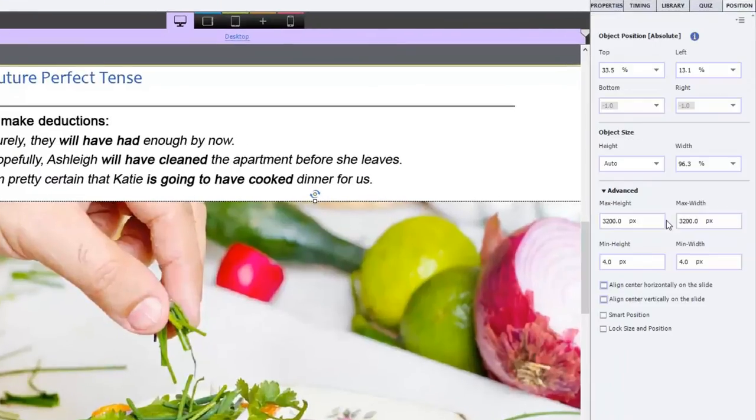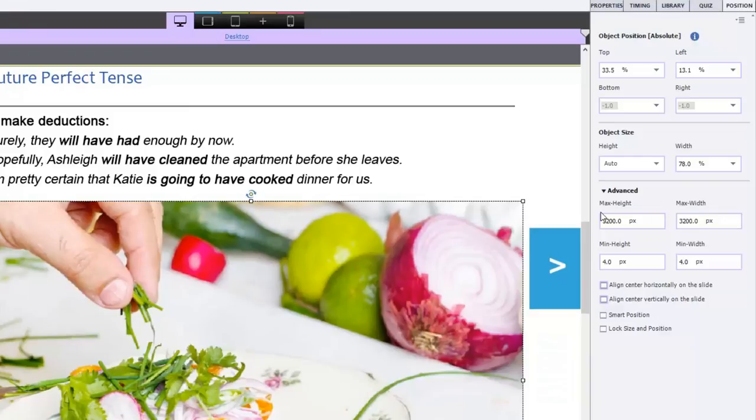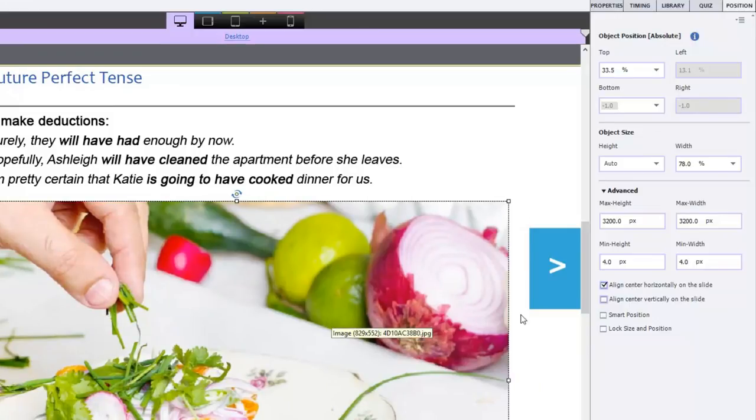So we'll go to the position, and the first thing we need to do, again, remember that space reserved for the text and images is about 80% of the center of this particular slide. So all of them, actually. And I'm just going to set this at 78%. So I have a lot more room to work with here. I've only got a couple bullet points there, and yeah, I think this will work pretty good. We're going to align center horizontally on the slide, and we'll just see how this works.